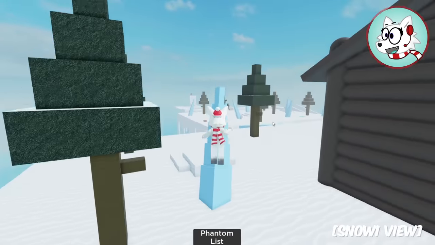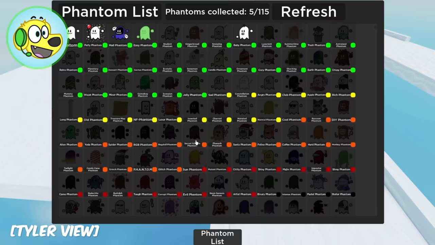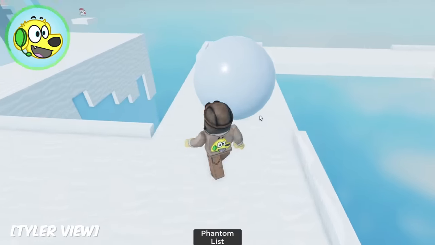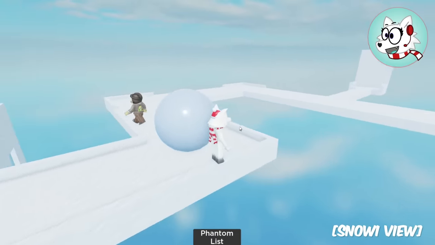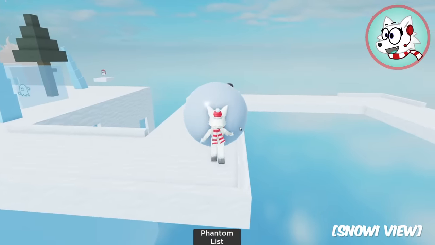Tyler, how many phantoms do you have so far? 5. I don't know why, me too. It says only 5. I think it'll tell us. Okay. I'm just going to try this one last time. I wonder if we could push it up to that brown phantom over there and jump up. Yes, the Rudolph phantom with the red nose. Yeah, it's a Rudolph phantom.